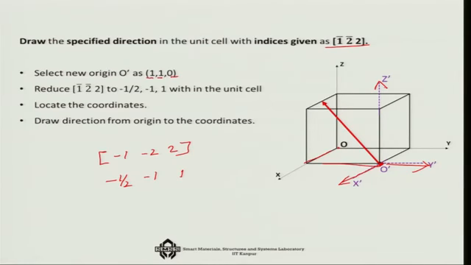From here I have to choose the particular point from the origin in such a manner that I go minus half along the x axis. So, this way I am going minus half, and then I have to go minus 1 along the y axis, and then I am going 1 on the top, positive. That is how we are getting this point, and we join it by an arrow. That is how we are specifying the direction corresponding to 1 bar, 2 bar and 2.